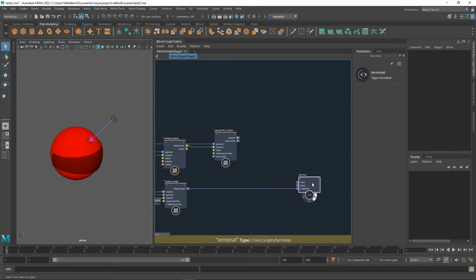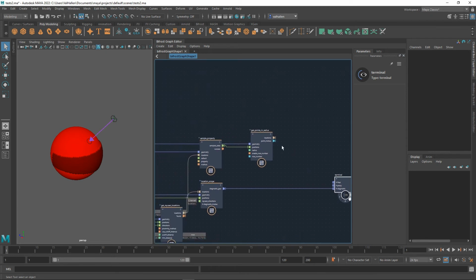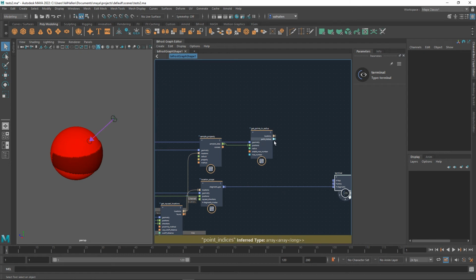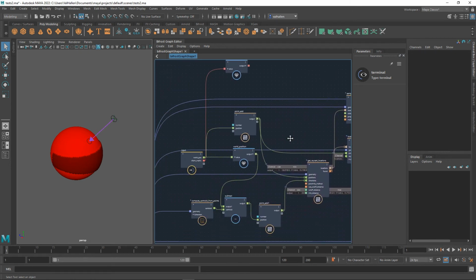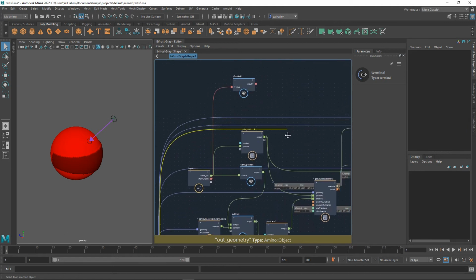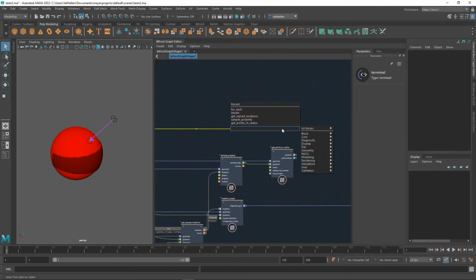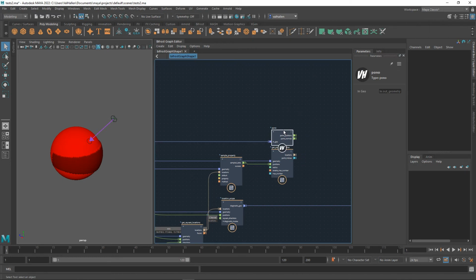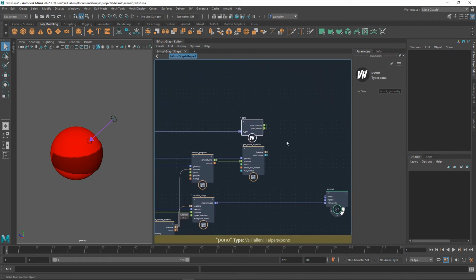From here, we have to make these locations into points again, basically. So this one, however, comes with the point indices, which is great because I can go back down here, just grab another one of these, drag it all the way up here, and get my points and normals array like this.